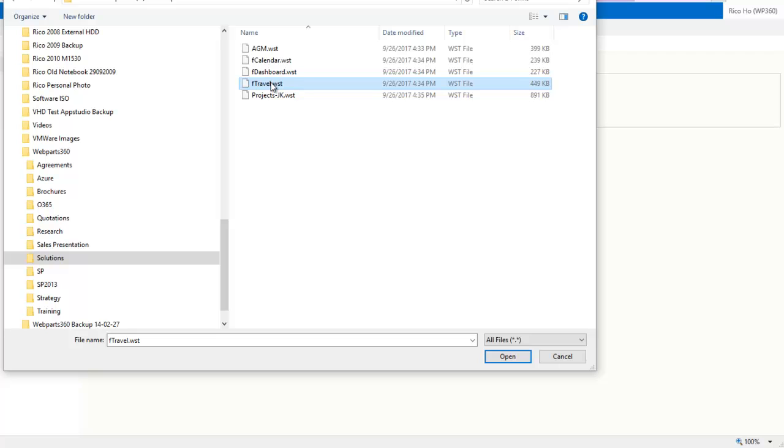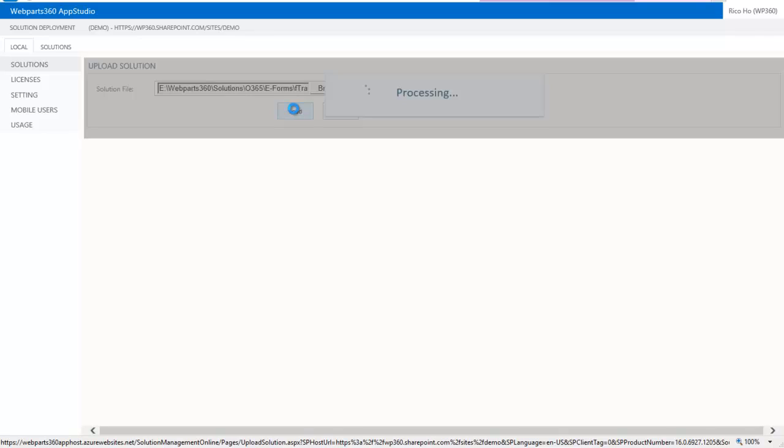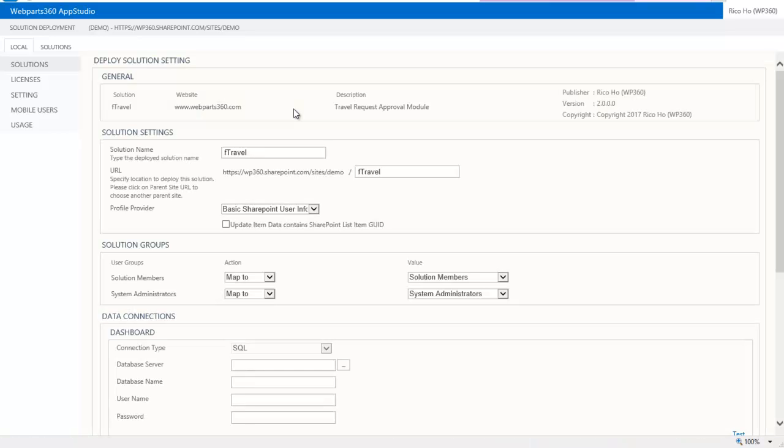So you select the file that you want. This is a special file that is created from our deployment package. Now you press load, and it will basically pull back all the system settings from the other system.